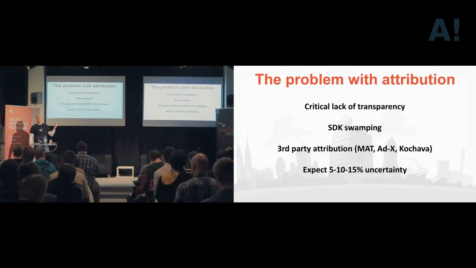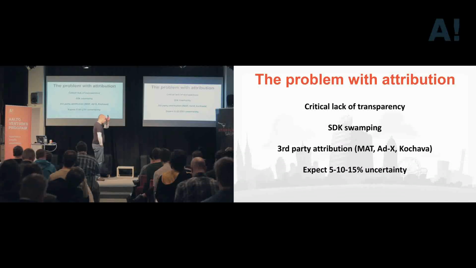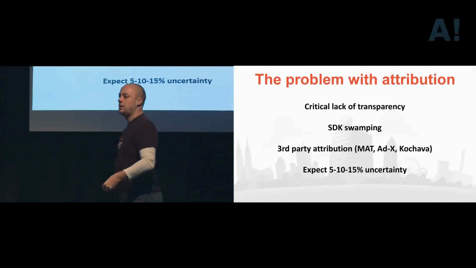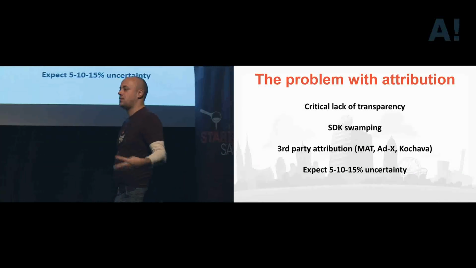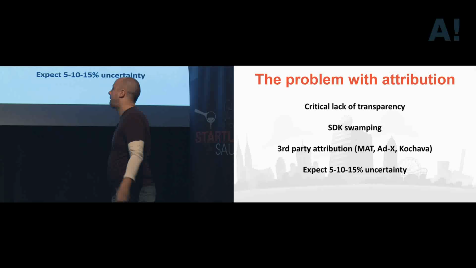You just say, we use MAT, you use MAT, let's use MAT for it. And there's a couple of others as well: AdX, based out of the UK, Kochava, and a couple more. All of these companies pretty much exist because of this market imperfection, or the technical limitations of the ecosystem that are in place right now.